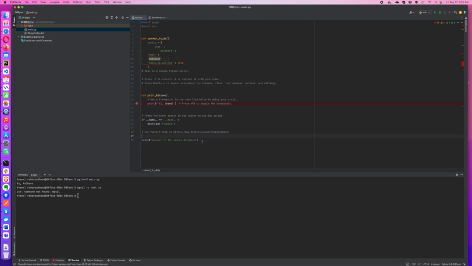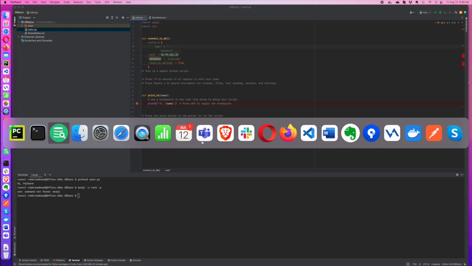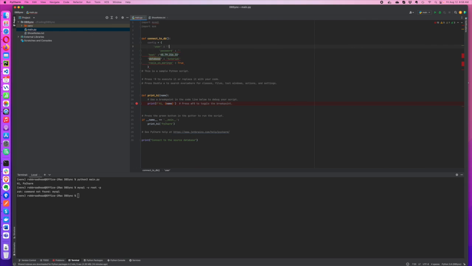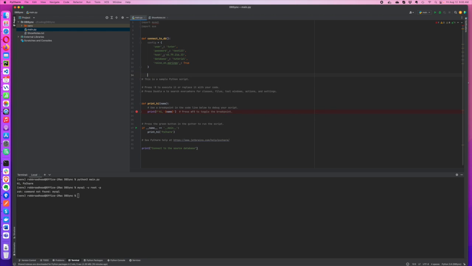So if I want to connect here, my database is going to be tutorial. And the host is going to be that guy. And let's see, the password. Gosh, I hope I can remember the password of these. So the username was... And so then I'm going to do return MySQL connector connect.